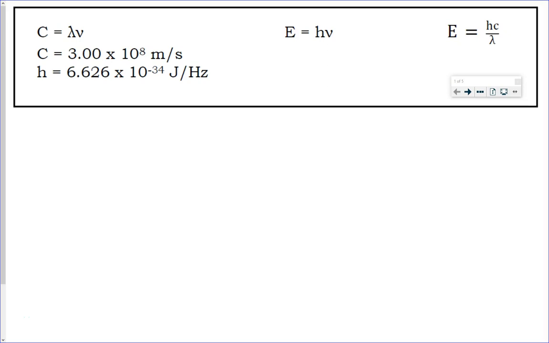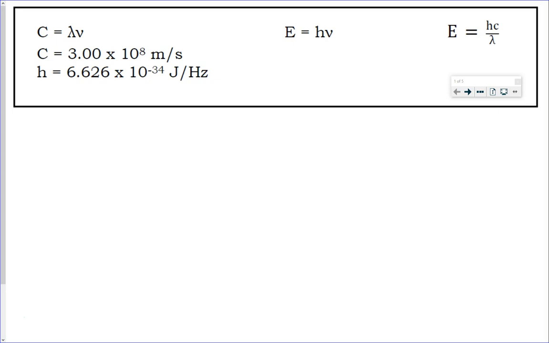This video is going to cover the basic wave equations that we talked about in the electromagnetic wave notes. The first thing we have to consider when we're talking about these equations is what each of these variables means. So I'm going to go through each of these and explain a little bit about them and what units they have and how we will use them in this calculation process.